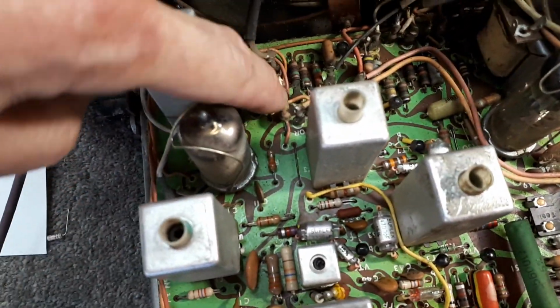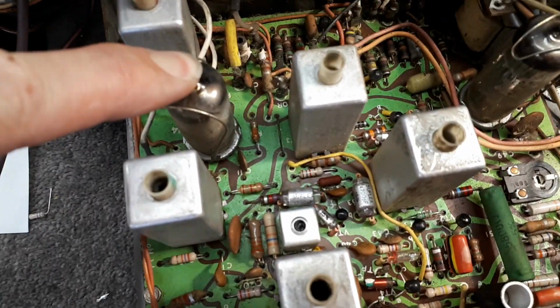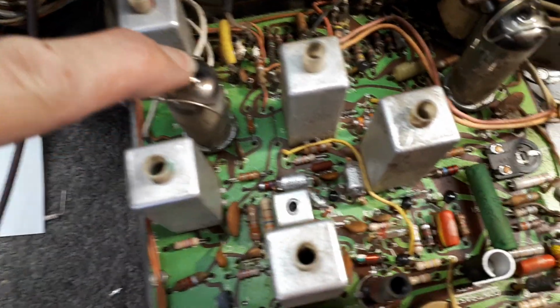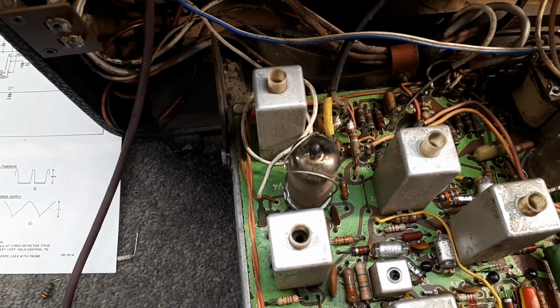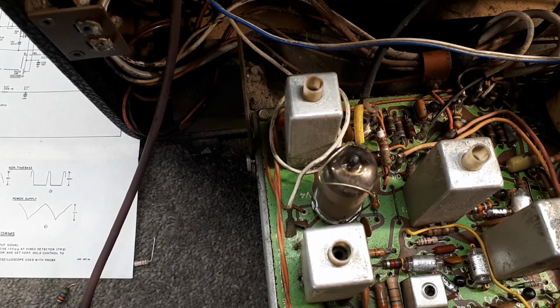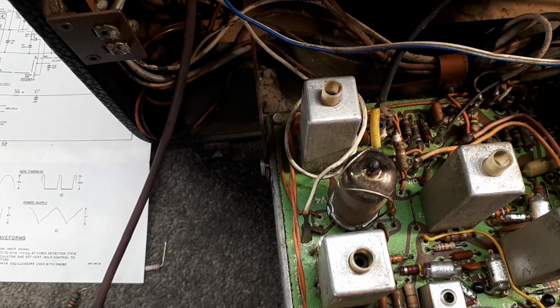That's an HT dropping resistor to the first IF, I think it's an EF183, ECL84, which is part of the AGC and the sound detector.